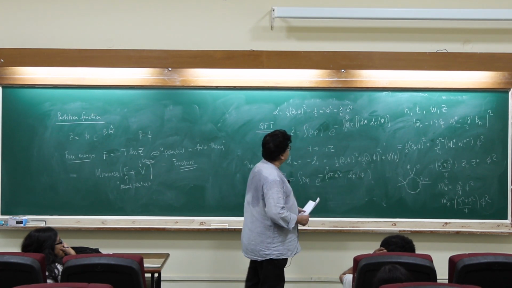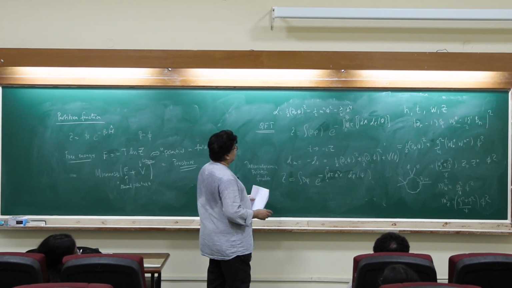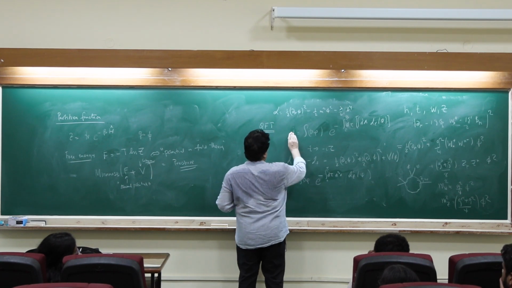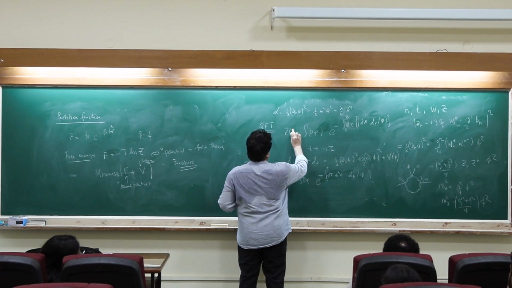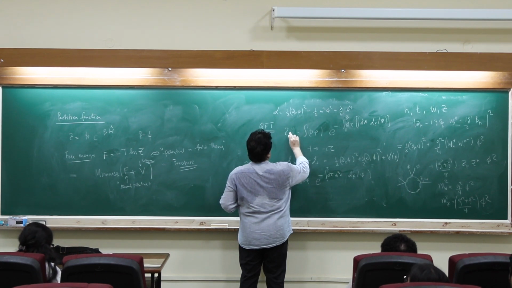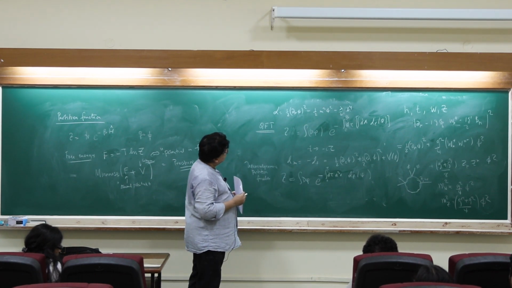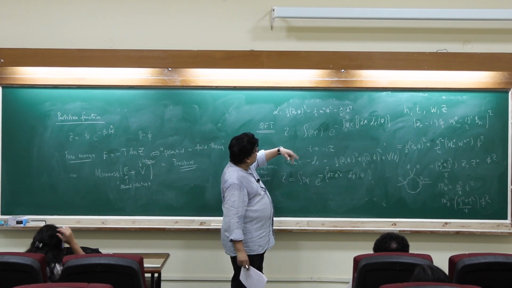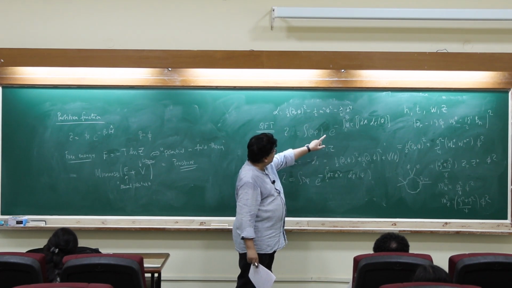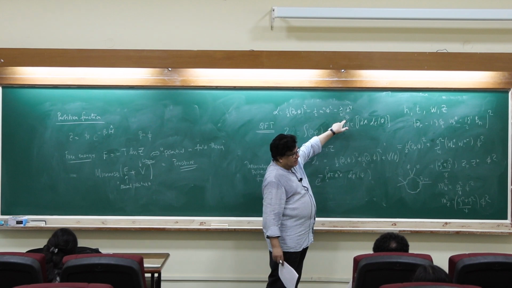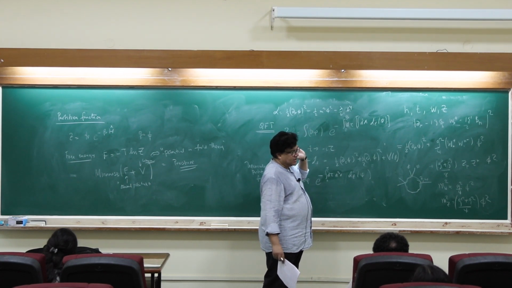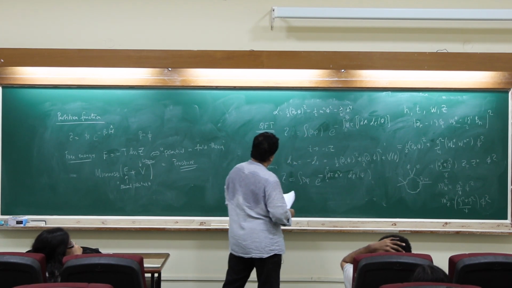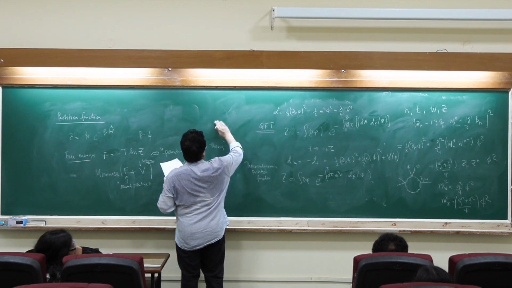So what I am saying is, you start with your standard partition function, what is called the generating function in field theory. If you have a current, you call it Z of J, but normal generating function, if you make this substitution t equal to i tau and restrict the integral, that becomes the equivalent of the partition function in thermodynamics. And actually, this is by analogy, but this needs a proof, like you are correctly asking.